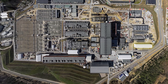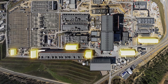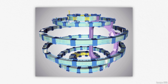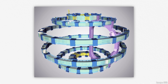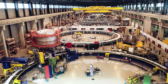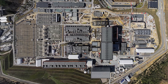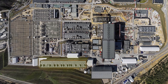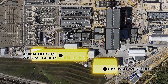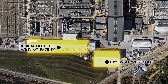Many of those big deliveries get stored in one of the many tents scattered around the site until they're ready to be installed, and then onto one of the various buildings. For example, the poloidal field coils that form superconducting magnets to help shape and contain the plasma in the reactor are just too big to be completed off-site and shipped to ITER. So instead, they built a manufacturing facility right on campus. Similarly, the cryostat workshop was built to assemble the massive vacuum-tight structure that will surround the reactor and magnets.